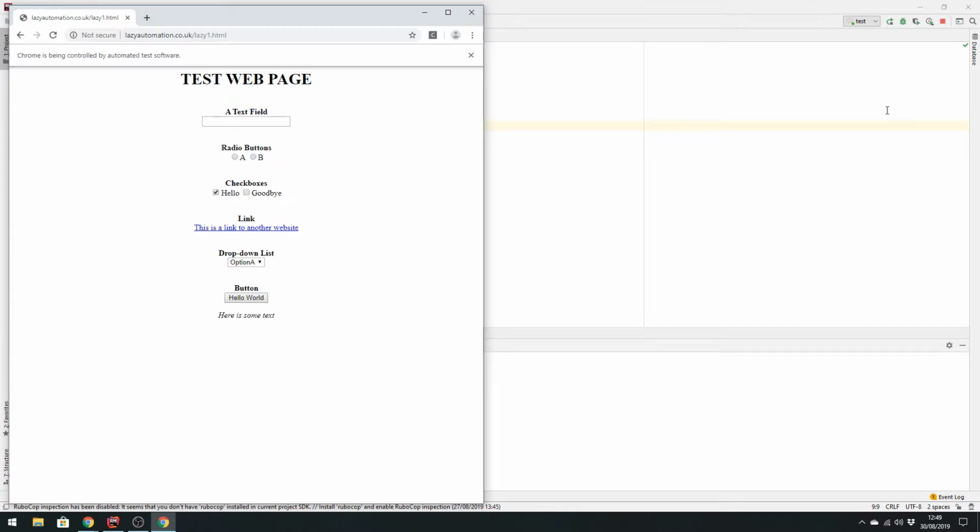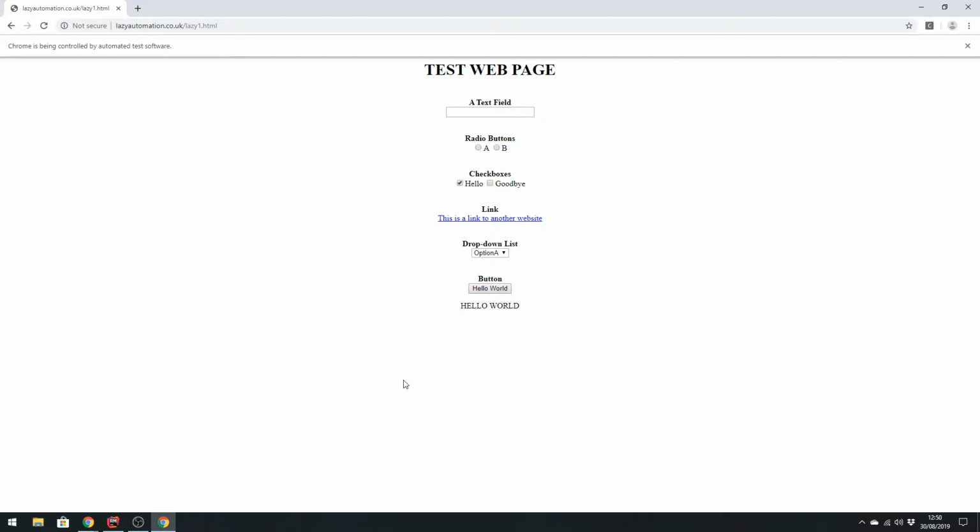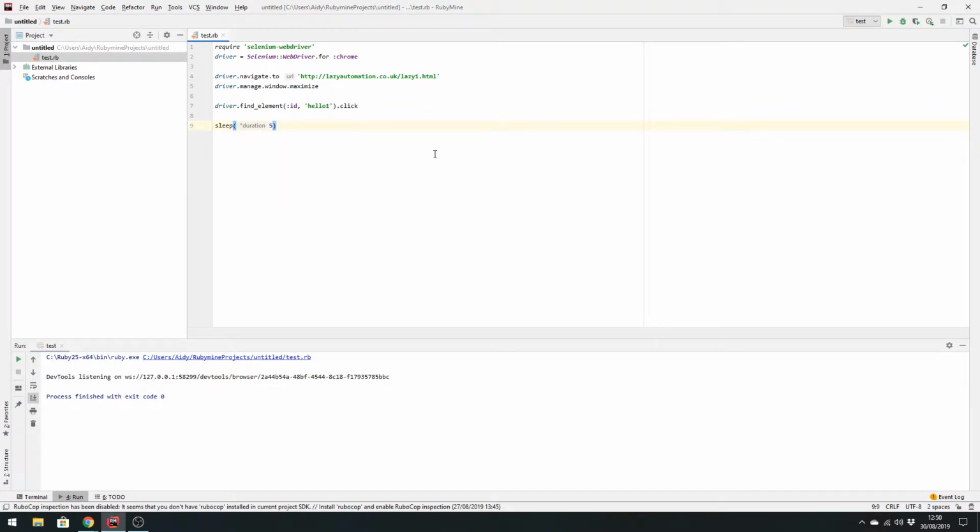Here we go. Let's come to the website. You can see it says here is some text. It doesn't say Hello World. Oh, there we go. It did that quite quickly. It maximized it, clicked the button. The text says Hello World now. So there we go. We're doing something slightly more useful now with our script.